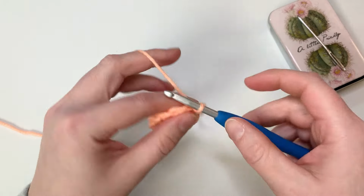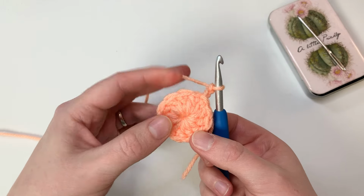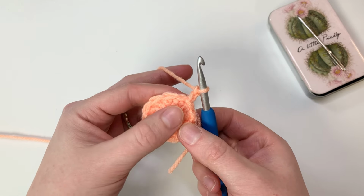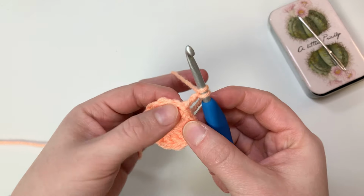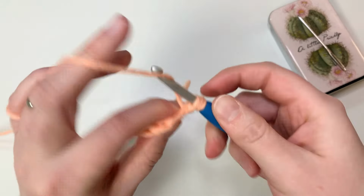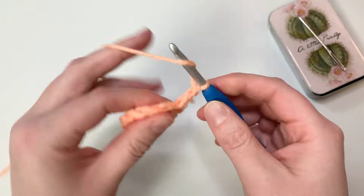So we're going to chain two again. And this round, we're going to be increasing. So what we're going to be doing is working two stitches into the top of every stitch all the way around, so at the end, you should have 24. So I've chained two, and it counts as your first double crochet. And now I'm going to work another double crochet into that same stitch. So that's two in that first stitch. And I'm going to do two double crochets in each stitch around.